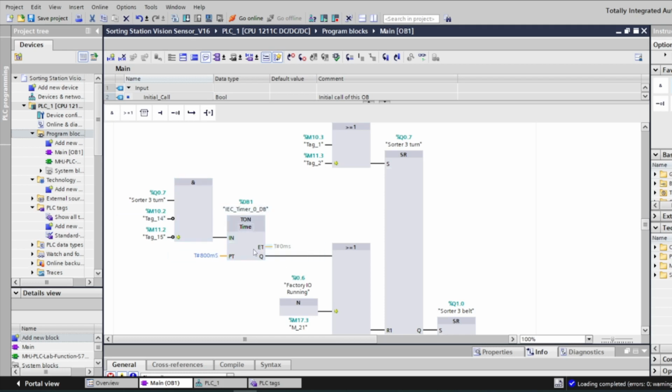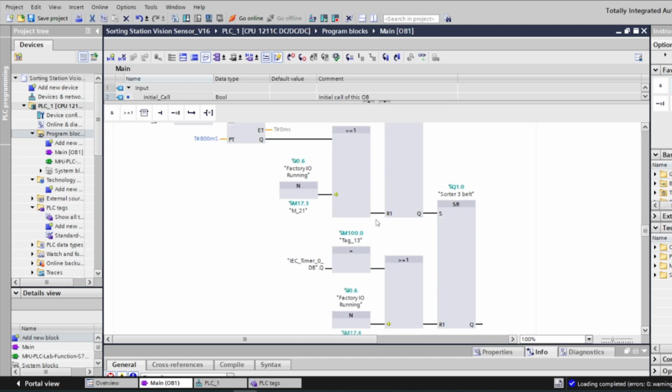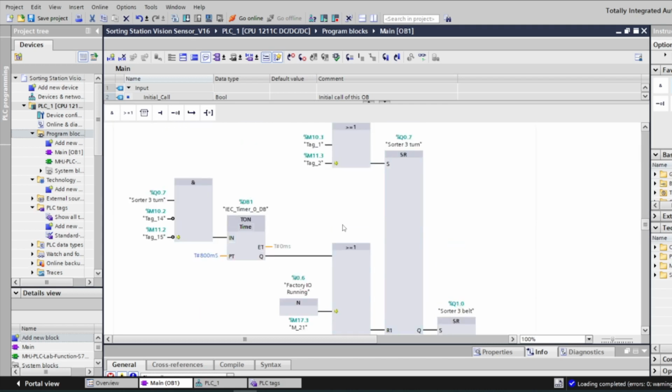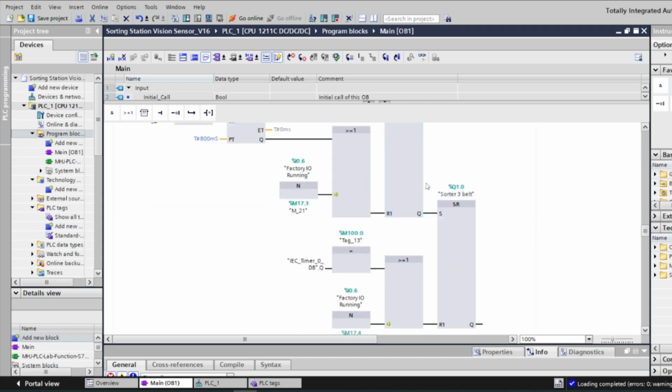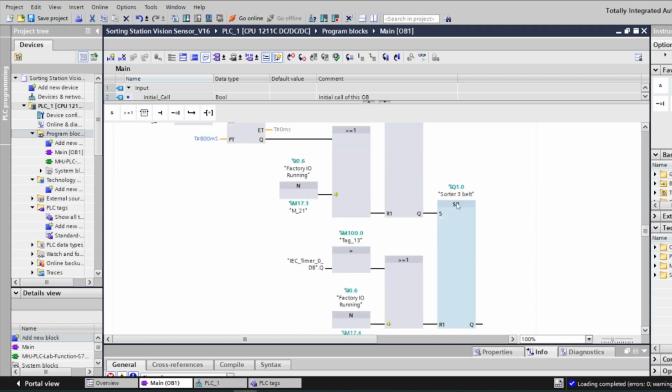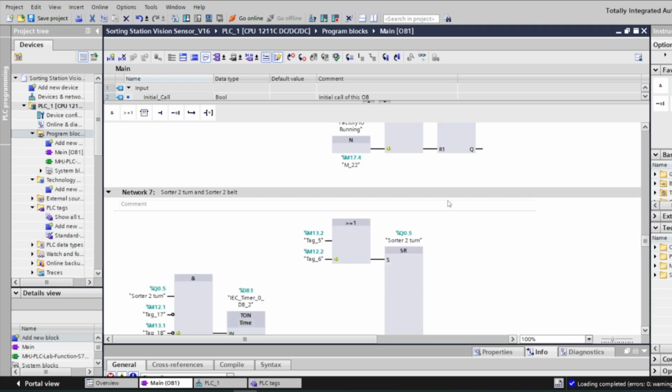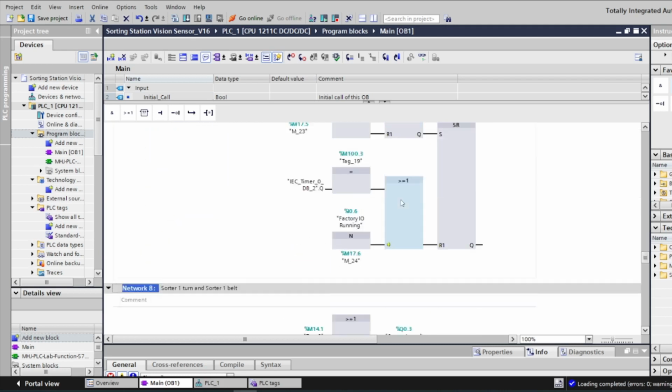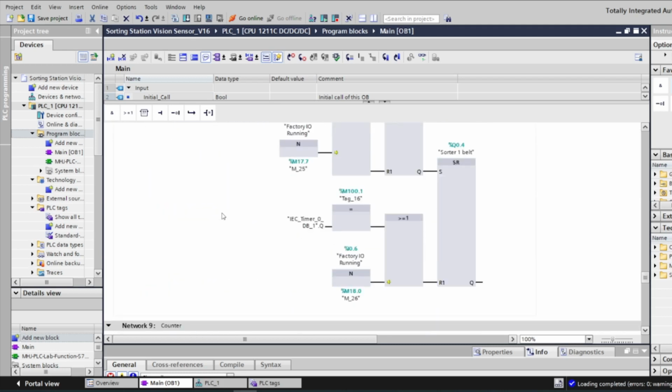The timer is used to adjust the timing, to ensure that it is correctly in the order of 10.2, then 10.3. Then it will activate the sorter 3 turn, and in turn the sorter 3 belt is activated. Sorter 2 and 1 are almost similar.